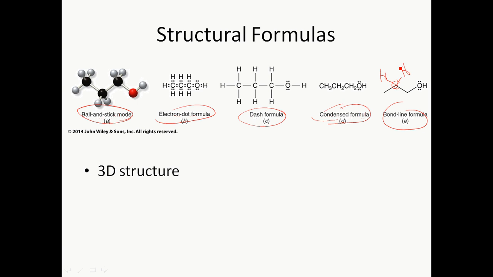And we'll talk about 3D structure. A 3D structure allows us to write molecules in a way that represents how the atoms are arranged in 3 dimensions. We would use lines and bonds along with these wedges and dashes in order to show that the wedge atom is coming out of the paper and the dashed one is going into the paper.